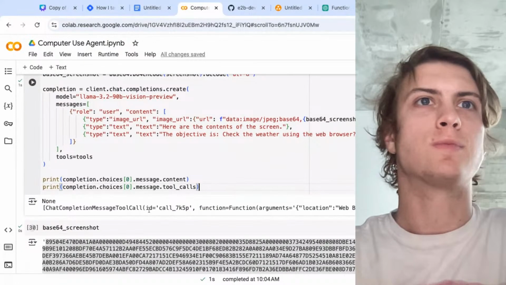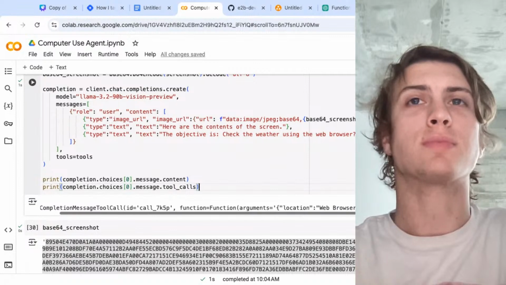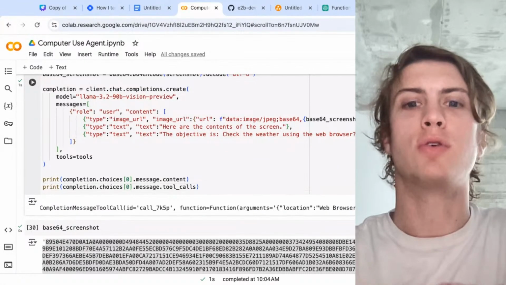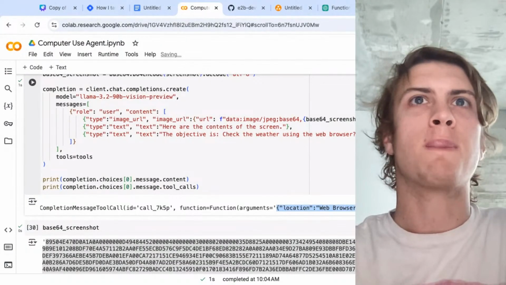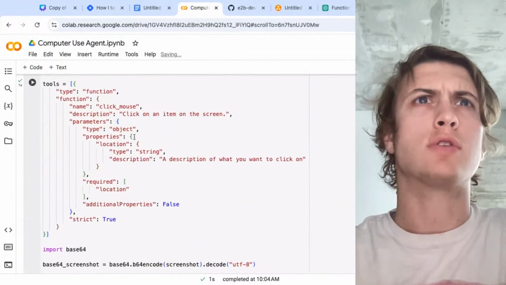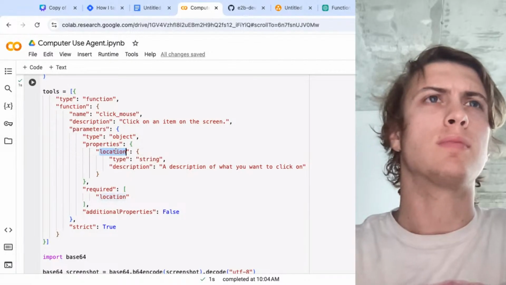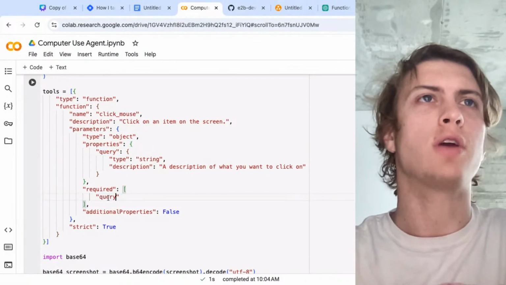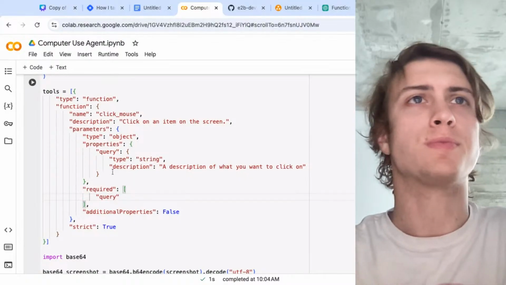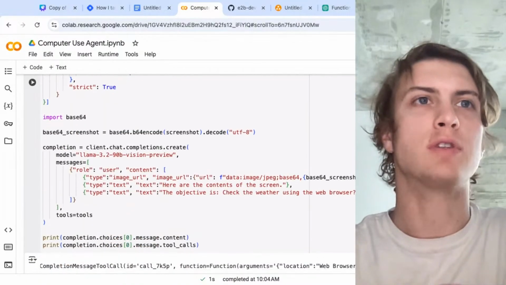Okay, we got a tool call, and this looks perfect. The name of the action is click mouse, and the argument is location, web browser. I changed location to query for my code. That seems to make a little bit more sense. But it worked perfectly, right?